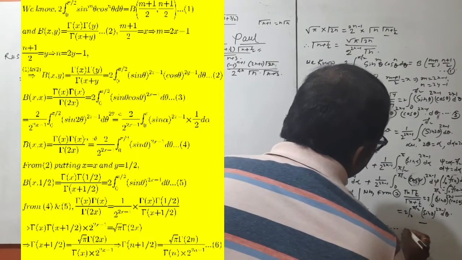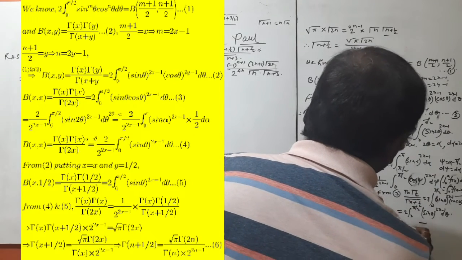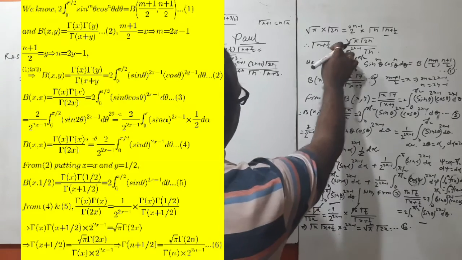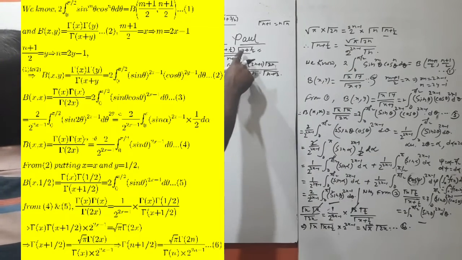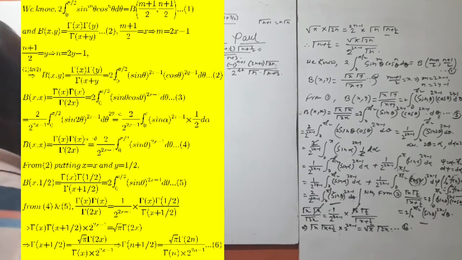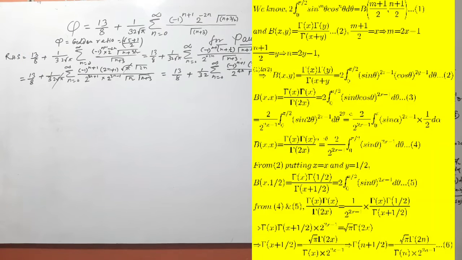So this is question number 3, 4. From this relation we can easily find and put gamma n plus 1 as this. From this relation, now simplify this expression. After that, see what happened here.